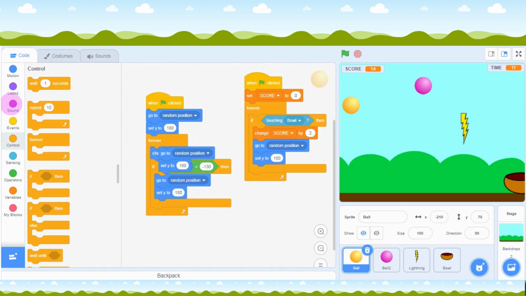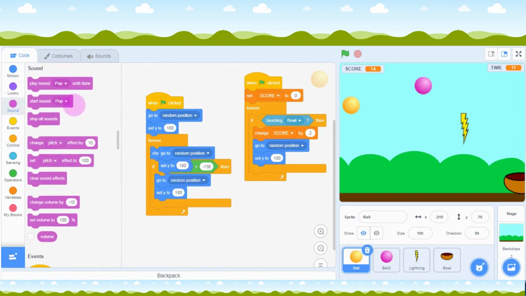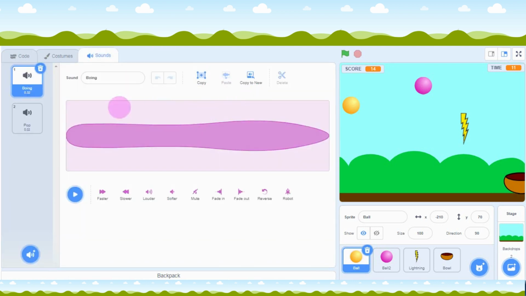I want a sound. So I'll take this start. There are a number of sounds available in Scratch. You can select from the library, you can play and select.